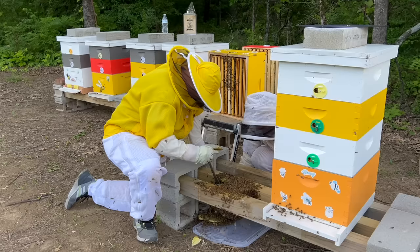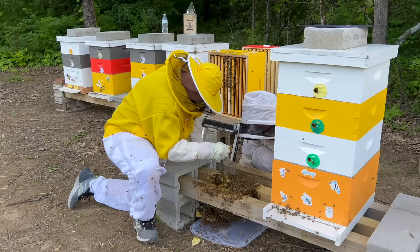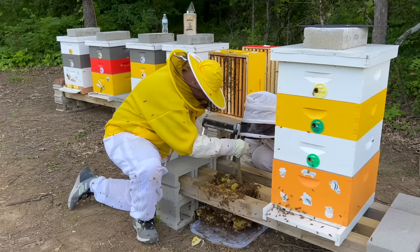There's brood on these. Yeah. But they just drew comb in between the 4x4s. I can't believe we found the queen in this. That's unbelievable. Okay. Now let's get these bees over in the hive.